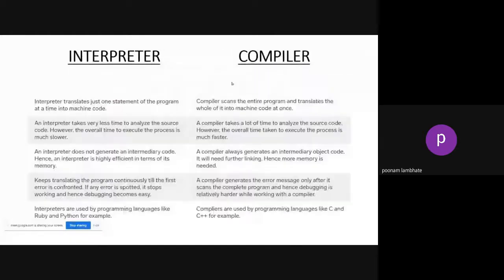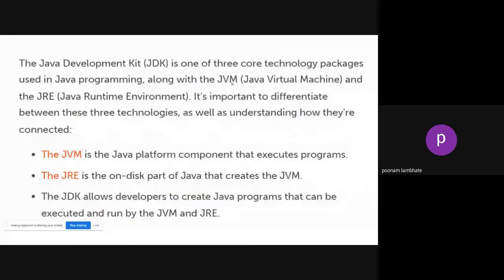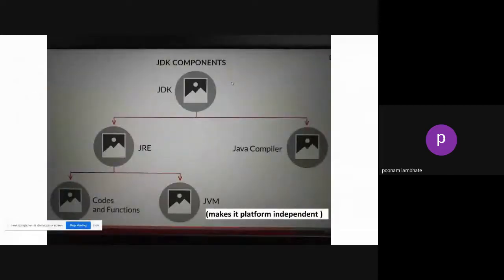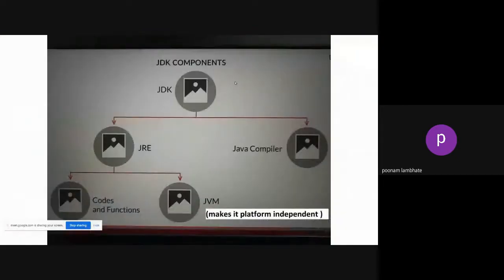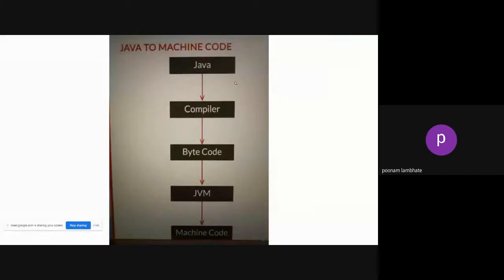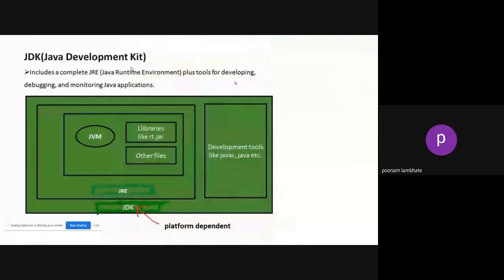Then compiler and interpreter, Java uses both. Then we have seen this tree diagram in which we know why we need the Java Development Kit, JDK. Within JDK, we find JRE and the compiler, and within JRE, we have predefined code as well as JVM. When we want to convert a high-level language program like Java into machine-level code, that is into zeros and ones, first we use the compiler and then the Java Virtual Machine. First the code goes to the compiler, then it gets transformed into bytecode, which is intermediate code, and that is given to the Java Virtual Machine, which converts it into machine code, which the machine can understand.